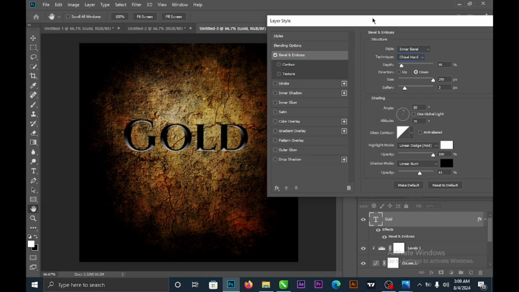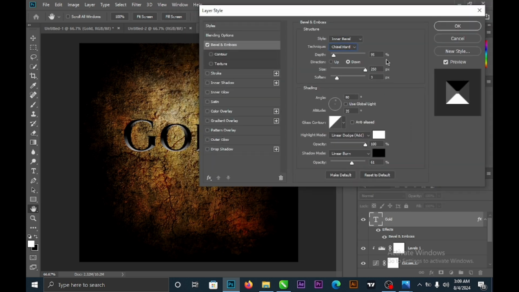You can play around with it, whichever. In some cases you may want to take the direction up, but I prefer using the downward direction. Then the size 250, so you can adjust it as you wish. So I'm leaving it at 250. The soften 3 is okay.